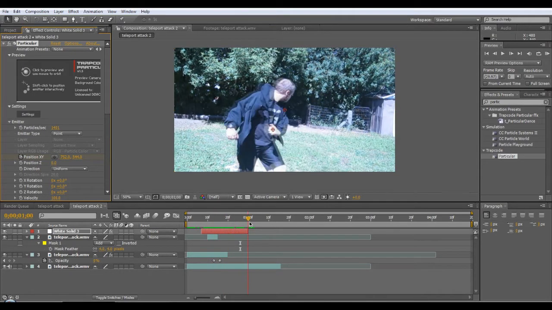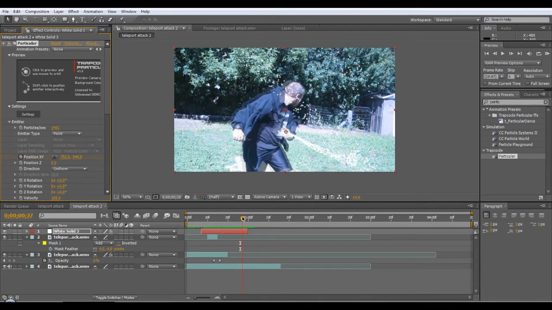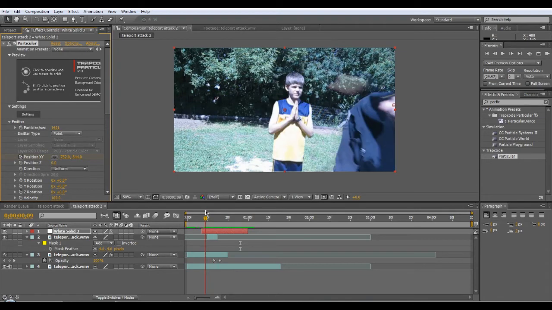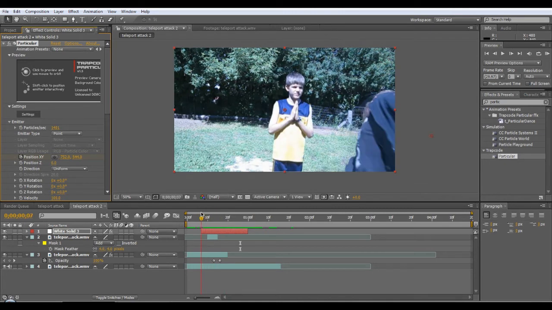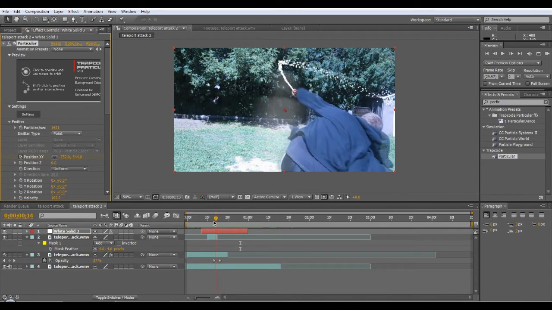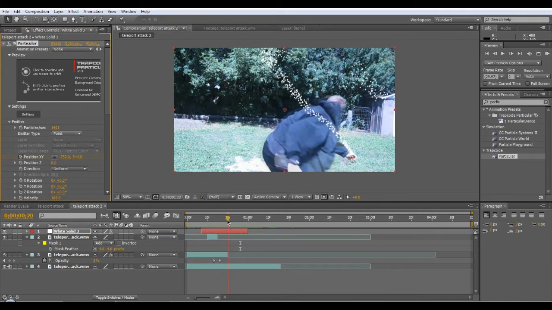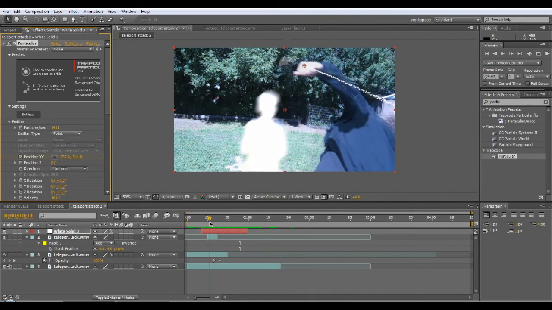What particles are, if you don't already know, they're just randomly generated images, and they are one of the coolest things ever. If you've seen the recent video that was a hit, and it's one of my favorites I've ever seen, the dubstep guns, they used pretty much all particles for all those special effects. So that's kind of the power that you can get from particles.